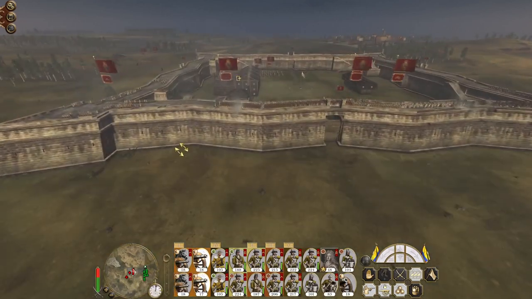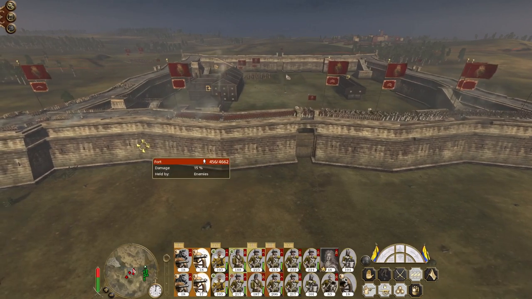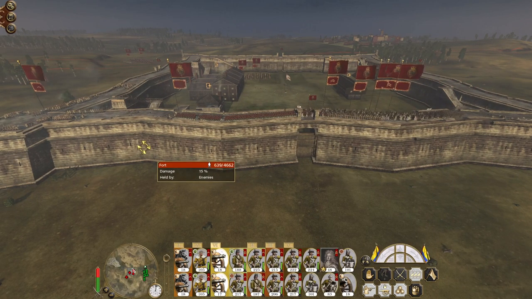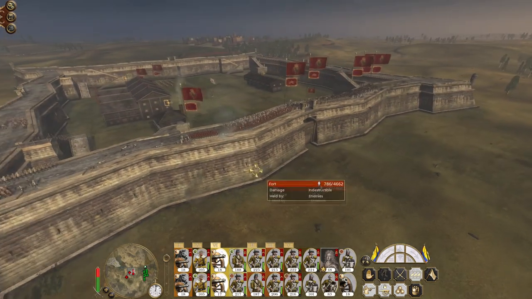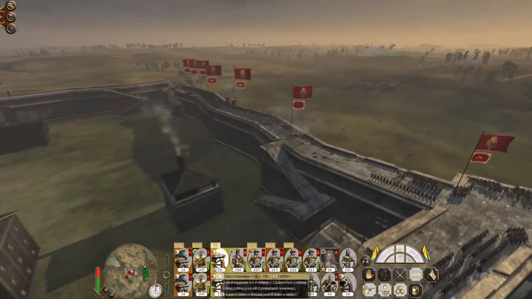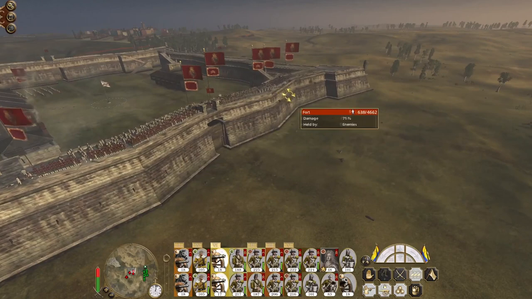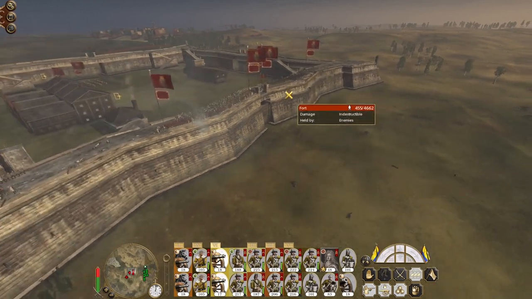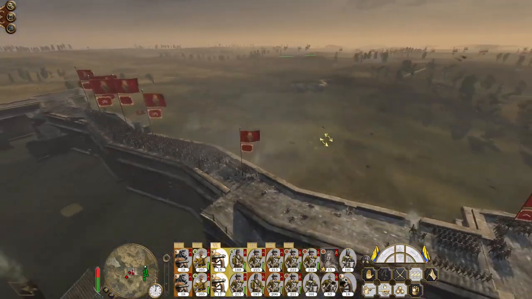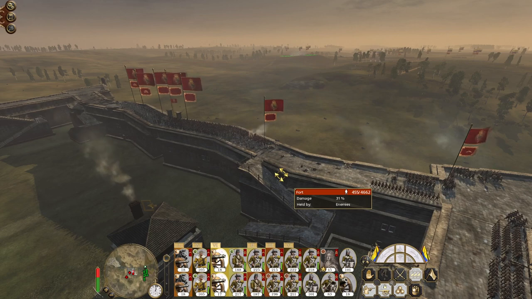Okay, let's split our fire again. There we go. So now over here, we've got a howitzer plus both of our foot artillery units. Our horse artillery are going to keep chipping away at that piece. They're picking us off.